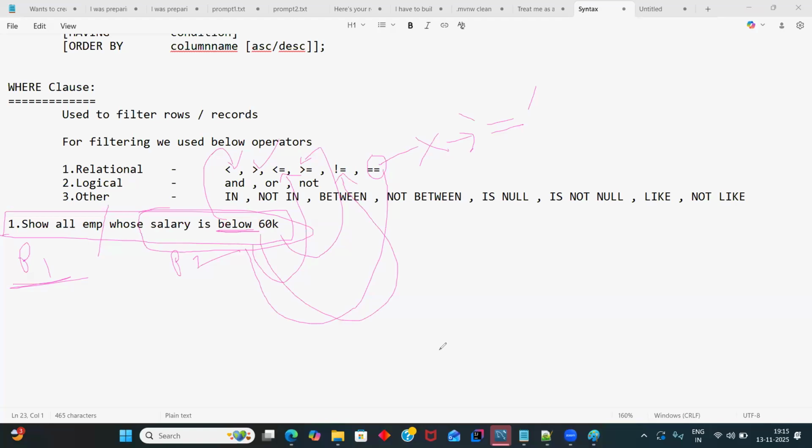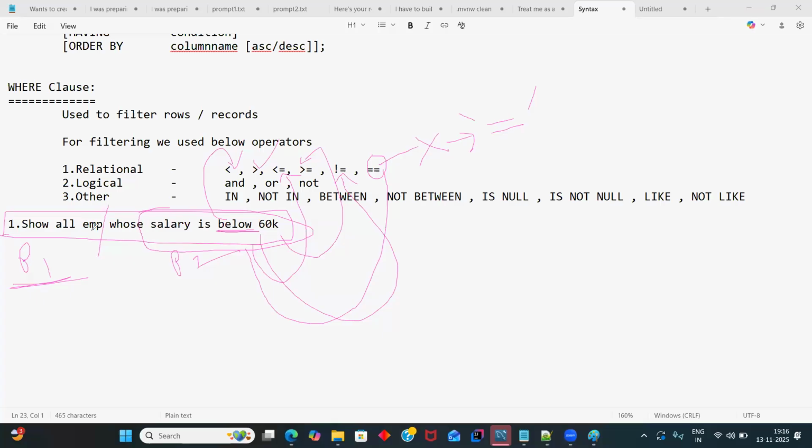Now, guys, let me ask you this question. In Naukri, I want to show jobs in Hyderabad city only. Which operator do I have to use? Equal to. Correct. You understood, right? The same use case you can map for Zomato, Uber, whatever it is. So that's what the equal operator will do.